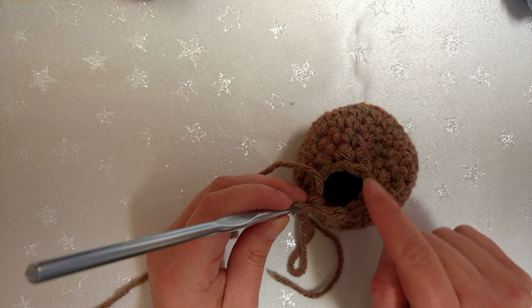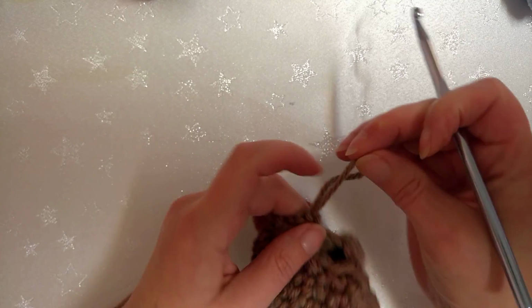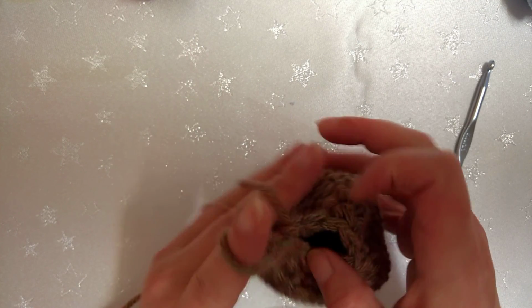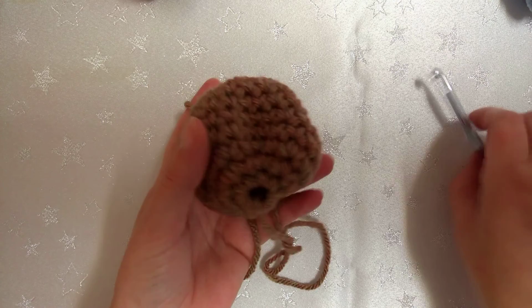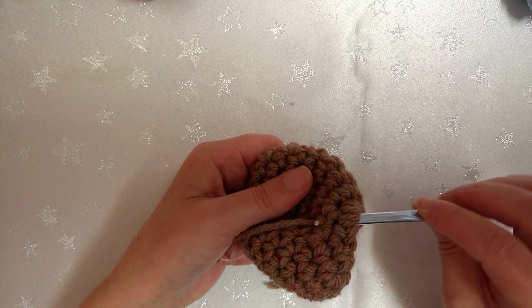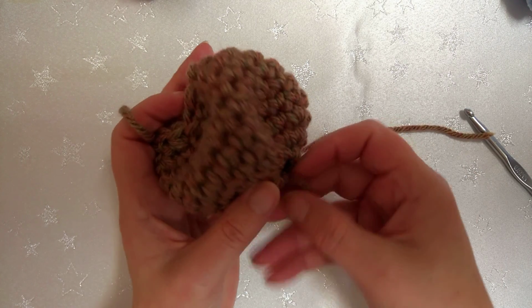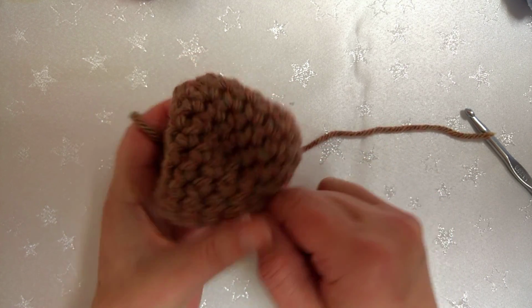Okay, so we've got our 8 stitches left behind. 1, 2, 3, 4, 5, 6, 7, 8. We're just going to pull this end up, put your finger through it so that you don't lose that end. We're just going to get this tail end and pull this through to the bottom, because we just need to pull this end tight so our stuffing doesn't come out.